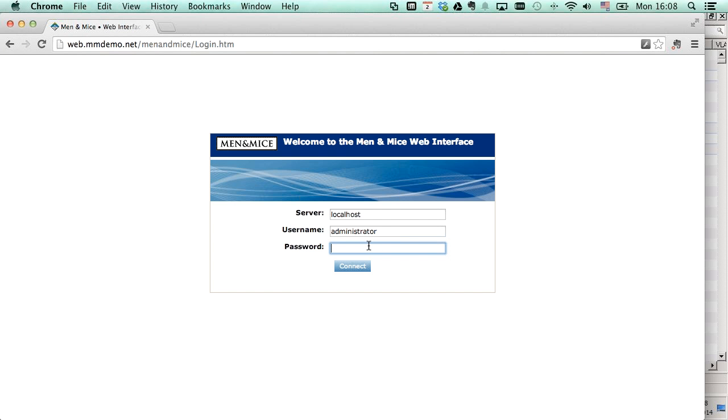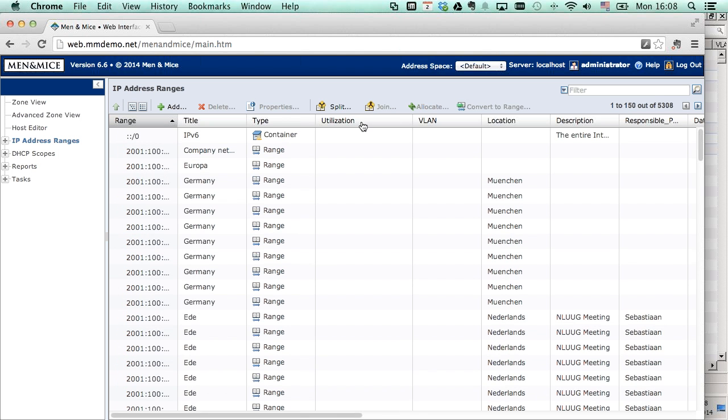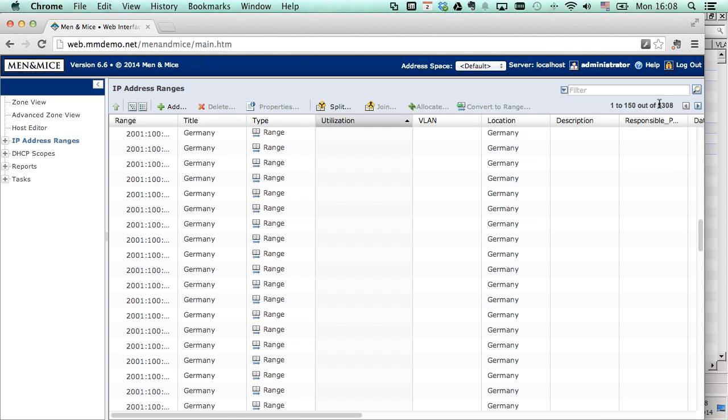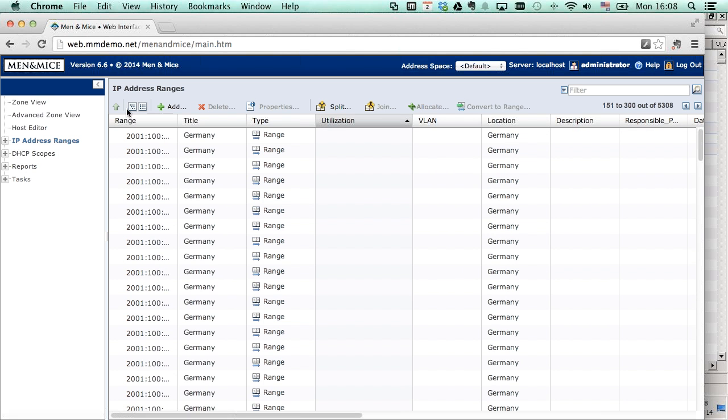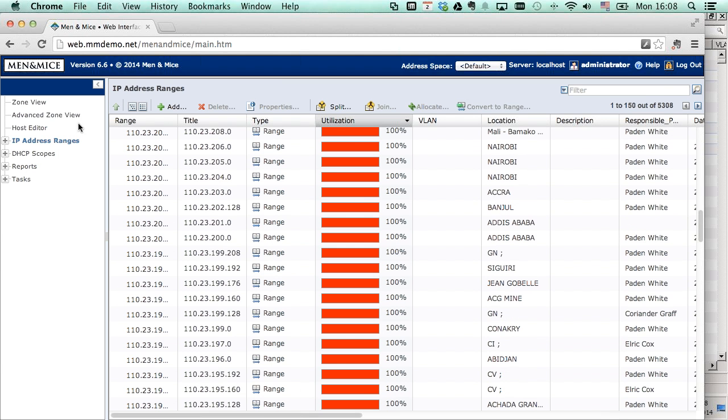So if I log into the web interface, then I basically see the utilization as well. Yep. So it shows you the utilization in a graph as well.